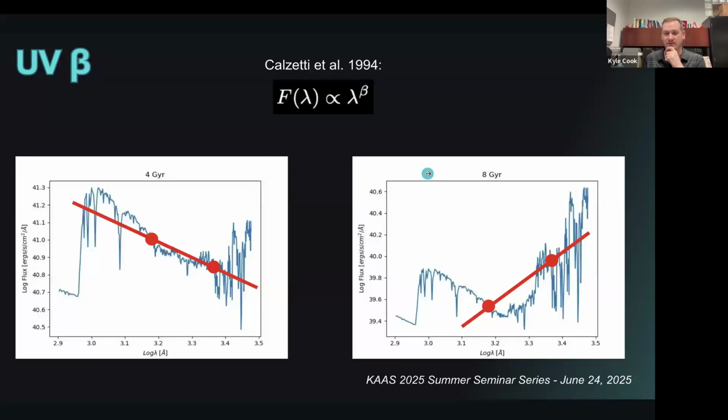And if you were at the KAAS in the spring, this is some of what I talked about. I showed that GALEX doesn't do a great job of constraining the age, but other instruments like Swift, which take this more narrow range here and break it down, actually seem to do a much better job of constraining that star formation age.